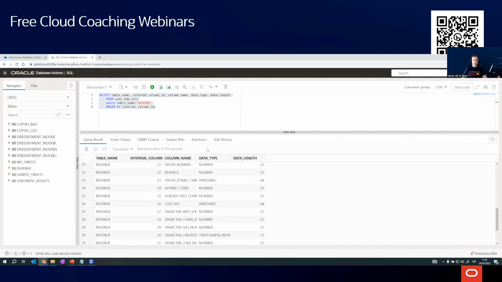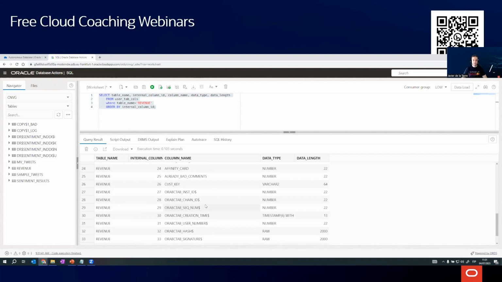So we go here, and you can see that we have some columns that I did not define myself, for example, the chain, the hash, the signature. This is something that Oracle has done out of the box for me, which is hidden, but I can see those specific columns, and I can even query them.